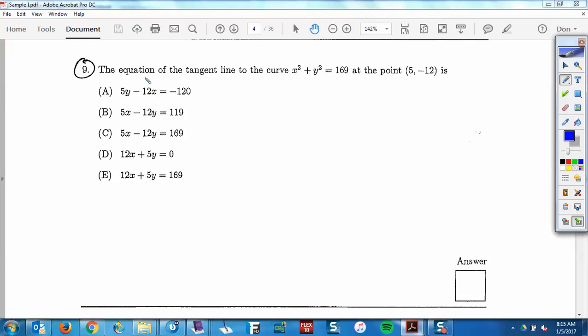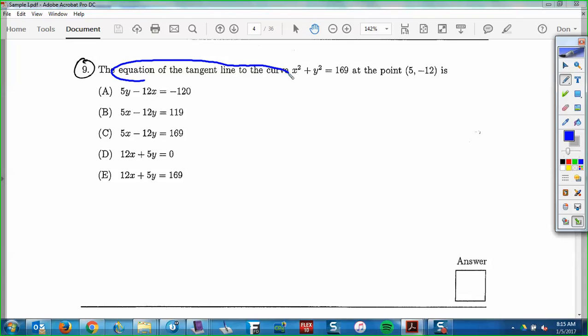Equation of tangent. As soon as we read that, I'm not going to read any further. As soon as I read that, what do I think? y equals blank, x minus blank, plus blank. Slope and a point. Or, I'm sorry, one point, two numbers, x and y. Well, look at that, they just gave me that. So there's 5, there's negative 12. So all I need is my slope, which is my y prime.